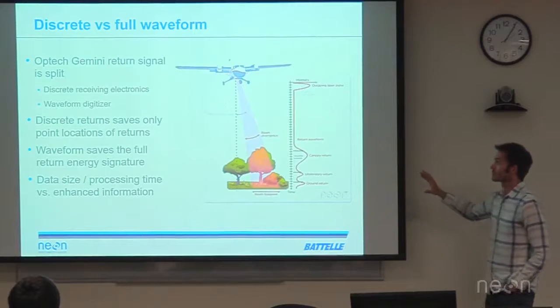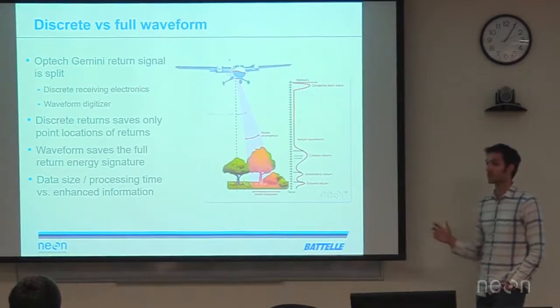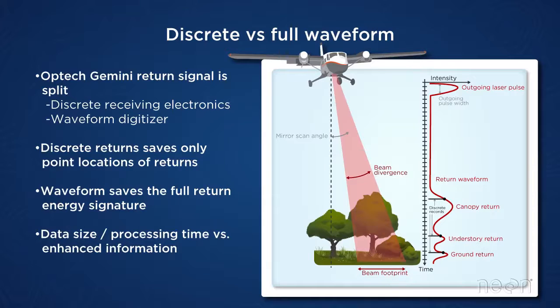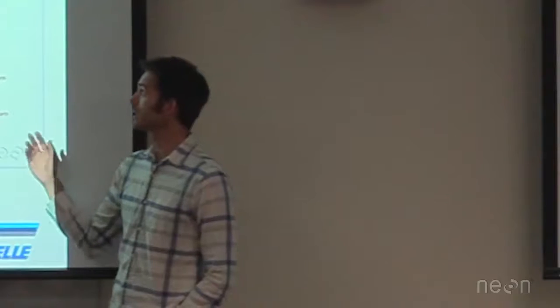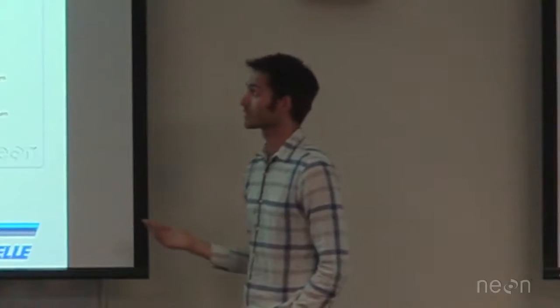So I just want to briefly introduce the difference between the discrete and full waveform. I won't get into a lot of details because Keith is going to talk about that in a minute. But basically, there's two flavors of the observations we get from the LiDAR. The discrete gives us points only. So when we get that reflection off of an object, we get that return range and we calculate just a single coordinate. So from multiple returns, we could get 3 or 4 individual three-dimensional coordinates.